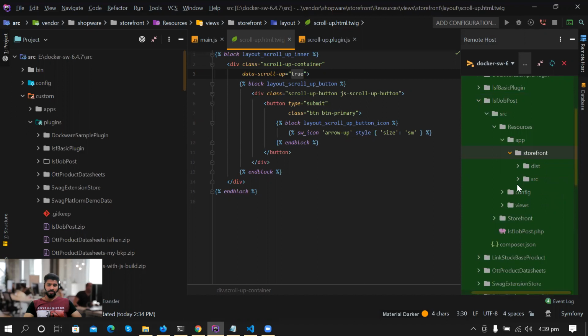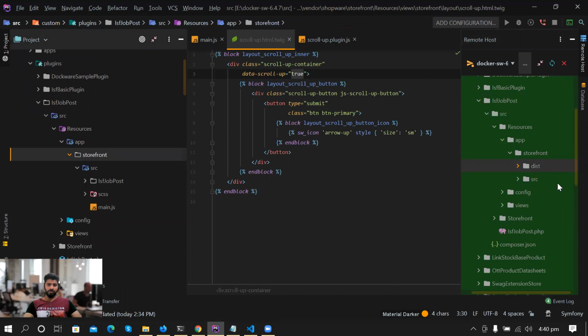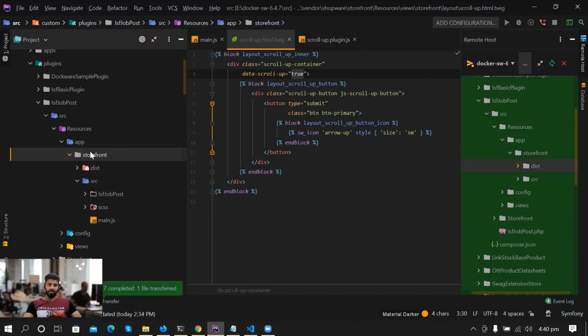You can see that there is a new folder called dist, and if you go in here, you will not find any folder, because it is not compiled, and this is our local instance, so we didn't compile anything here. We are running every command on our server, which is why this folder is empty here. So let me download it from the server, and there you can see that there is this folder.